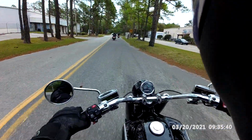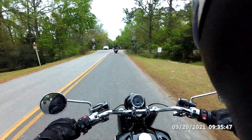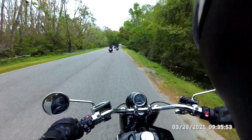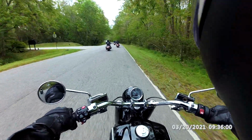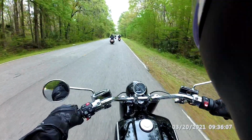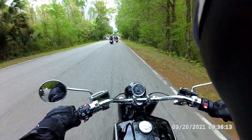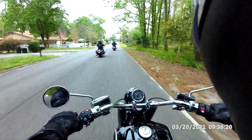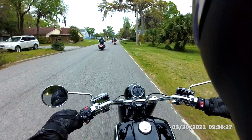Watch out for debris in the road. Yeah, it does. When you re-engage the clutch, you can feel the bike shift from the big motor, the horizontally opposed boxer motor, the big pistons, and when you start it, it shakes from side to side. It's kind of neat. Yeah, so it's kind of a stiff ride. I don't know how adjustable the suspension is. You might be able to soften it up or whatever, but I'm not sure if it's adjustable or not.